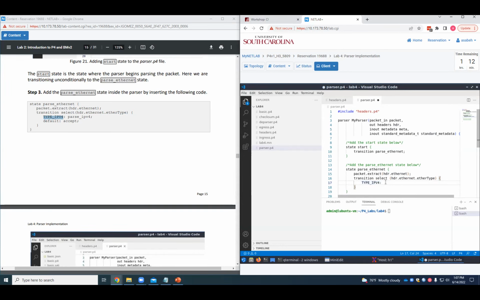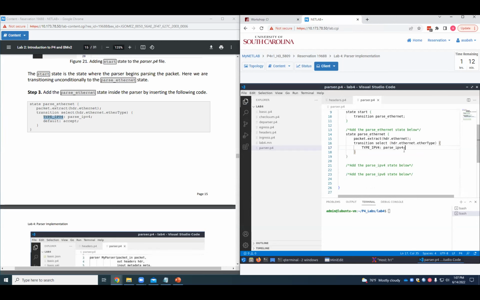If this is IPv4, I will go to parse IPv4. Otherwise, the default is just to accept the packet, which means to exit the parser and move to the ingress block.